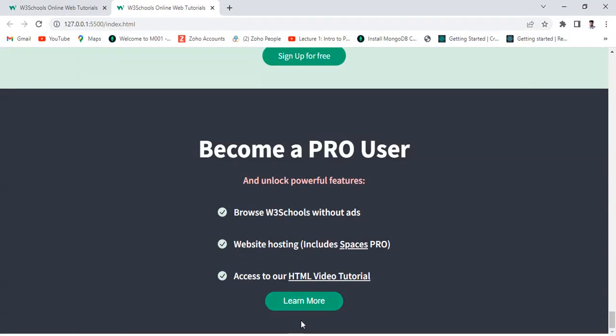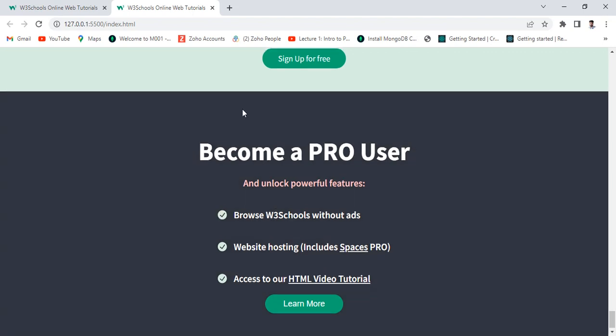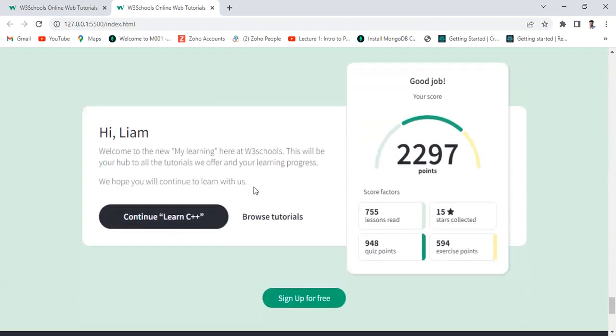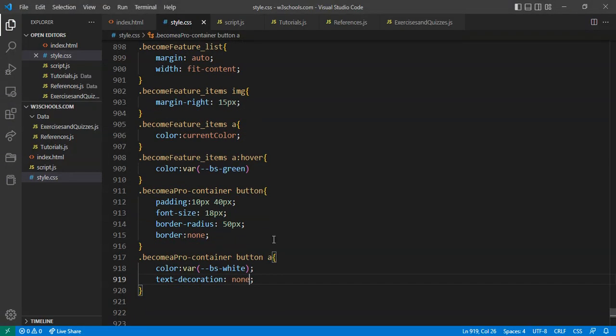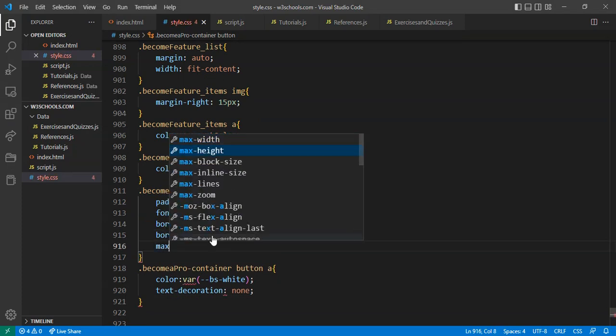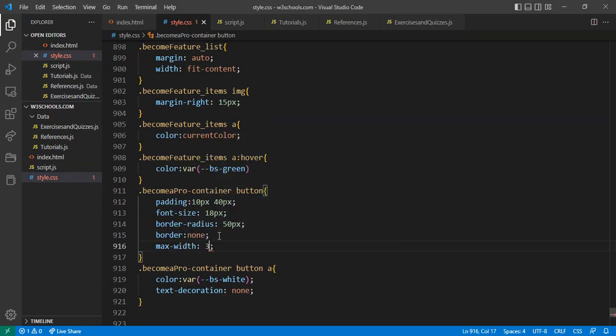Now see, we have done this part like this one, but I want to increase this size, and where I can give the max width will be approximately 200.